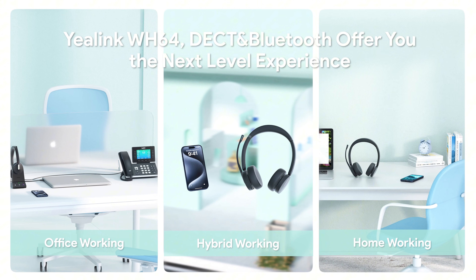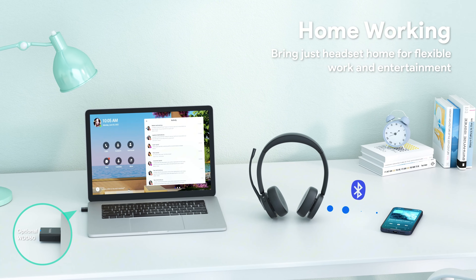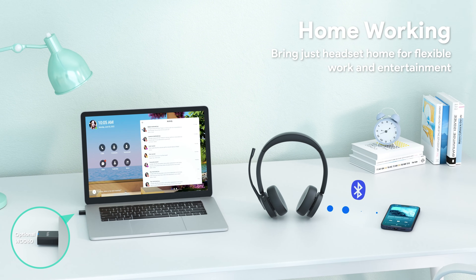When switching audio, the headset will prioritize whichever device you start with. So if you're on your smartphone, hit pause, and it'll take about five seconds to switch the audio to your computer — but you can take phone calls from all three devices. Bluetooth headsets in general have a hard time switching between computer and smartphone audio. In my experience with the WH64, I did have a couple of issues with it not switching audio back to the smartphone or Bluetooth staying connected, so I had to power off and back on to reset it, but overall the experience was pretty seamless.